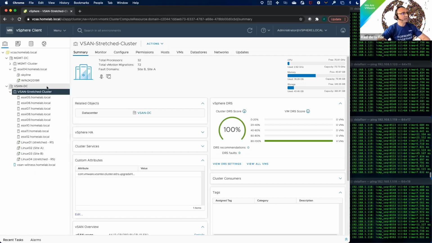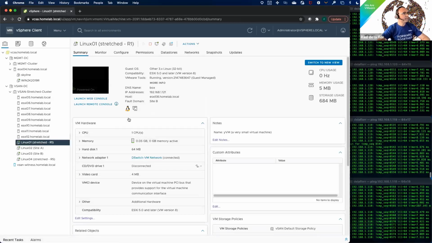This is where I have my physical host with the physical nested ESXis that are doing the stretched cluster. And remember, the first 4 are site B, and then I have site A. I'm running VMs on both sides.